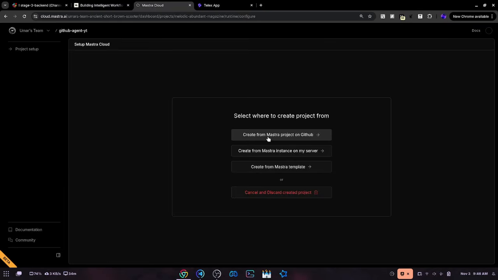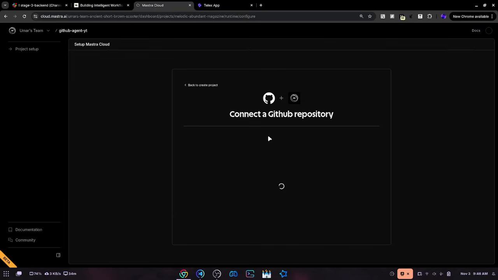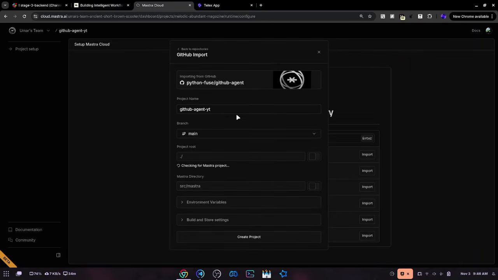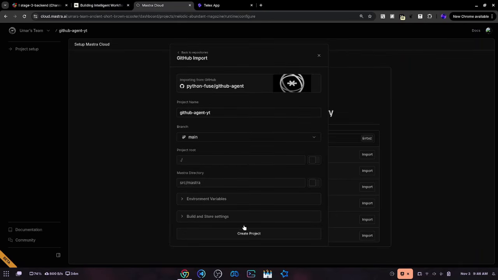Nice. So I'm just going to click on create Mastra project from GitHub, and then I'm going to import this repository right here. Just wait for it to load. I'm not going to change anything here. I'm just going to click create.